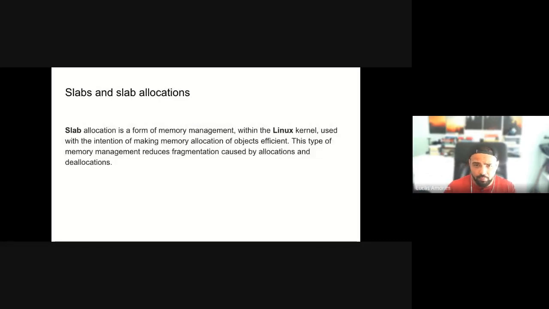The way that kernel memory management works, the most used is slab. Slab is the memory management, and it is also the chunk of memory that is allocated to you. So both the way that it is allocated, the code, is called slab, and the chunks of memory are also called slabs, right? And there are two other different ways of allocating memory. It depends on how your kernel is compiled, but the default is slab.